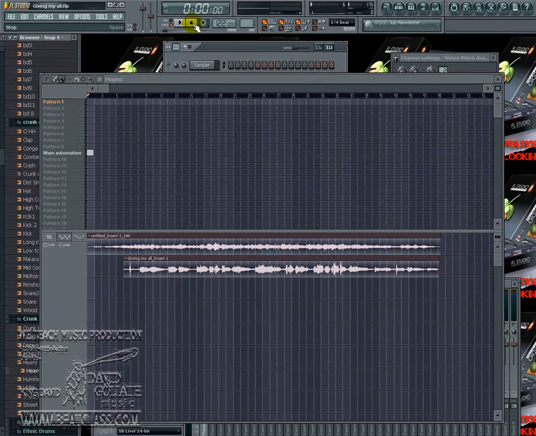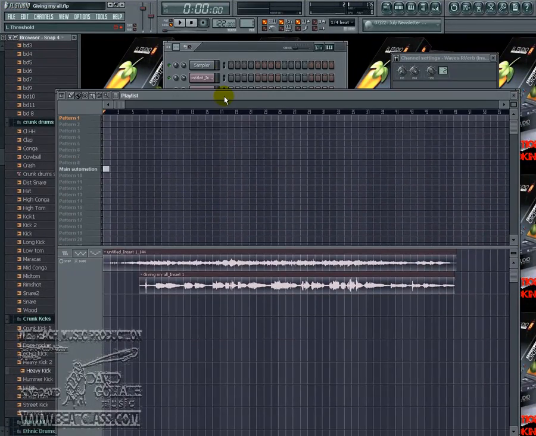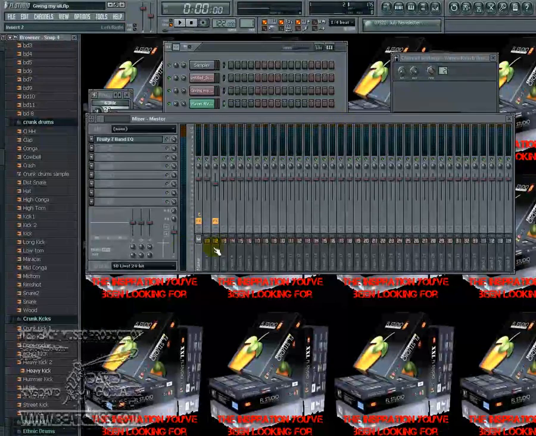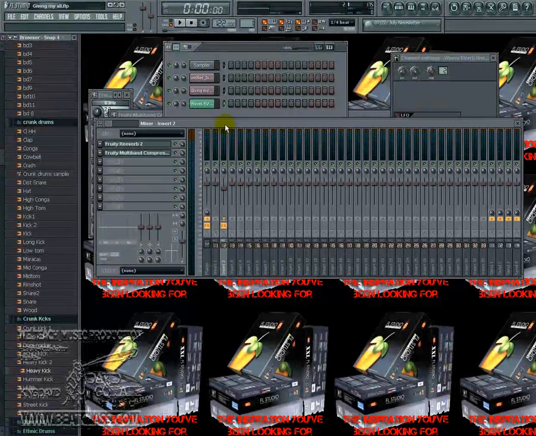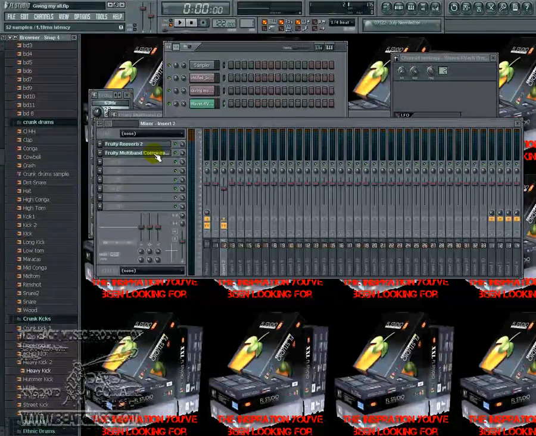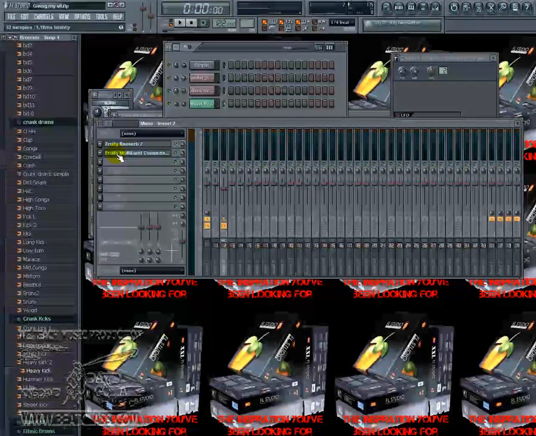All right, so you can hear that the vocals have a reverb effect. Now, if you know anything about music production using FL Studio, or if you're brand new to it, the way to put effects on your music is through the mixer. You could do it through the inserts or through the sends. It's completely up to you. We used the inserts, so I put a reverb and a multiband compressor. These are effects that you would have even in your demo model.